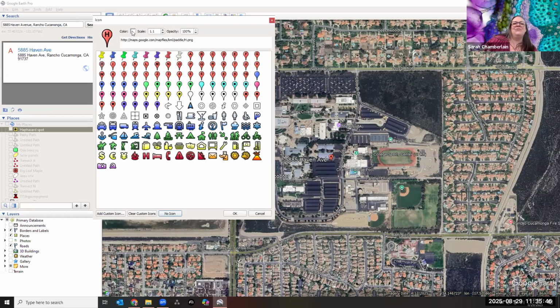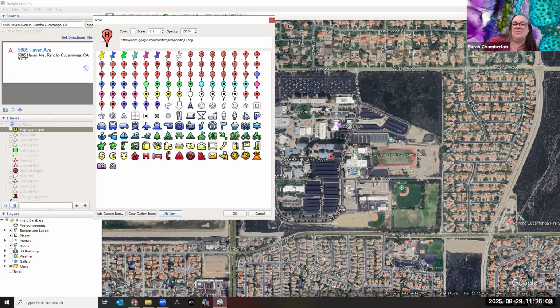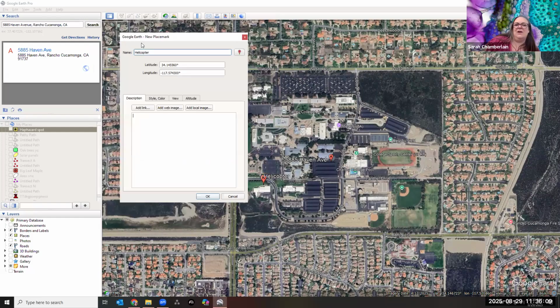All right. And then the other cool thing, you can mess with your color, right? Which is cool. And the opacity. So is it sheer or not? There are so many things that you can mess with, and it's all very fun. You can make custom colors that you'll go back and use again. I'm just going to leave it with H. Okay. And then I'm going to hit okay, because that's my icon, right? So helicopter, and there I picked my little icon.